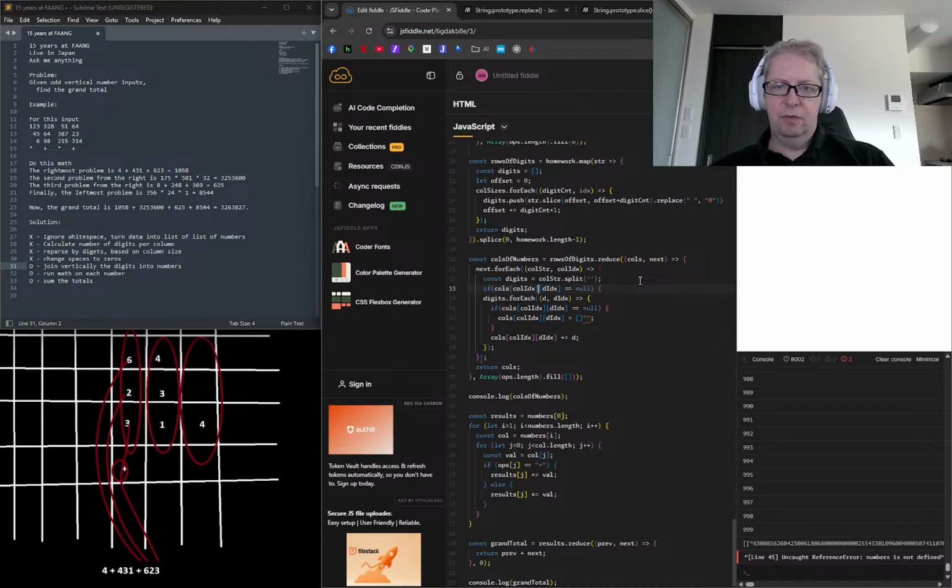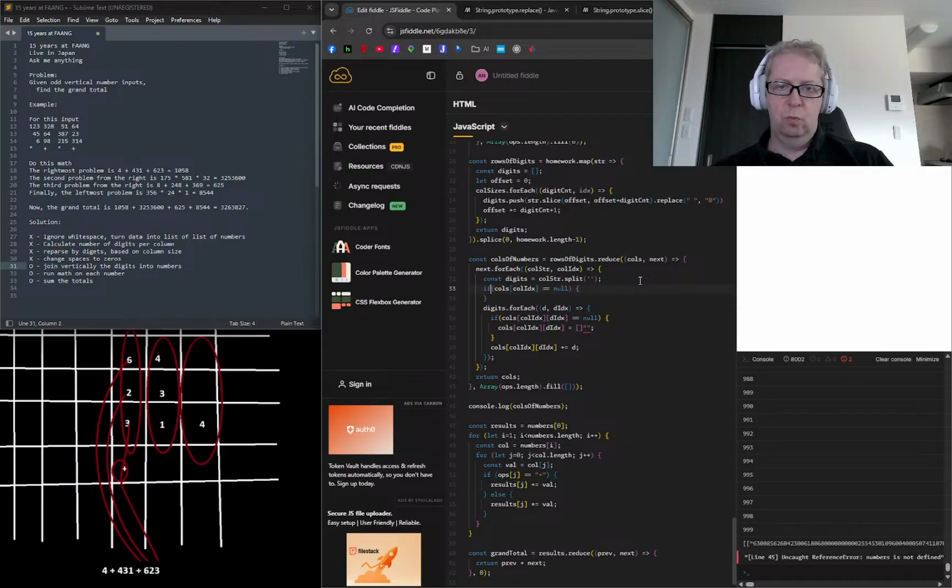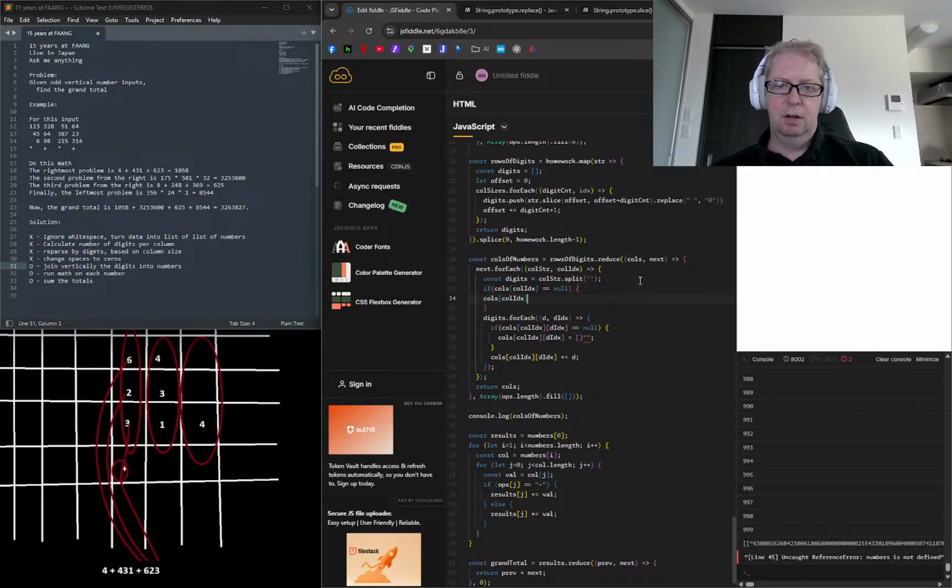So if we haven't yet started this column, then we need to make sure that it's an empty array. Is that right? Or there should be an array already, no?